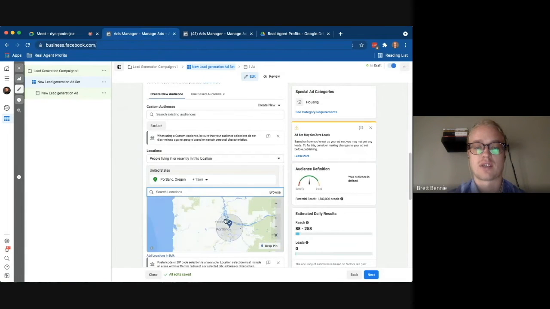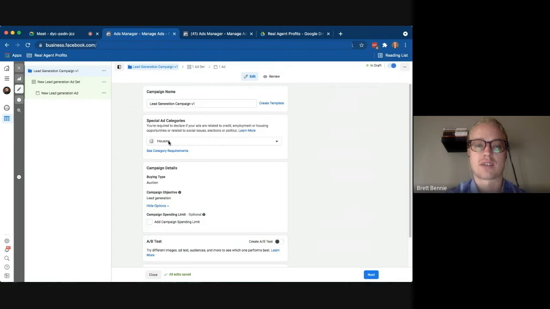So now you can see the radius, right? Facebook ads, I'm sure maybe you've heard of this already, have slight restrictions on them, just to protect from discrimination. Basically, that's why we have this checked off, right?